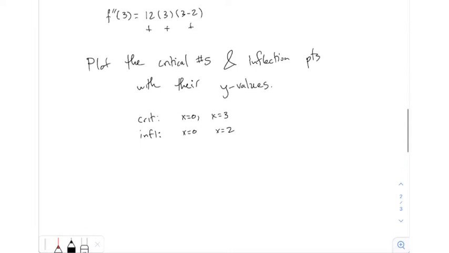All right? How do we find the y values? Anybody say? How do you find the y values in this problem? Yes, we plug into the original function. You got to keep it straight between the function and its derivative and the second derivative. To find the y values, we plug into f of x, not f prime, not f double prime, f of x, which is x to the 4 minus 4x cubed. And this is the step which is sometimes annoying to do without a calculator. You have to actually plug the numbers in and get the y value.